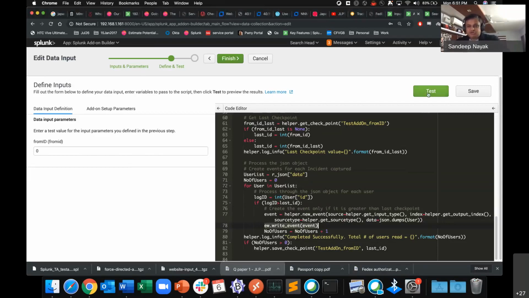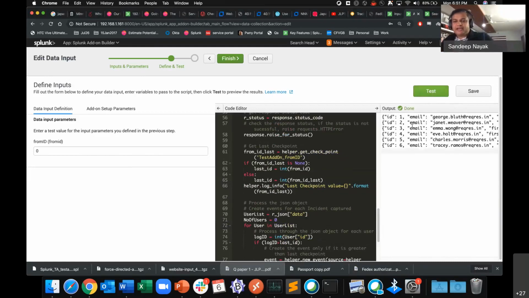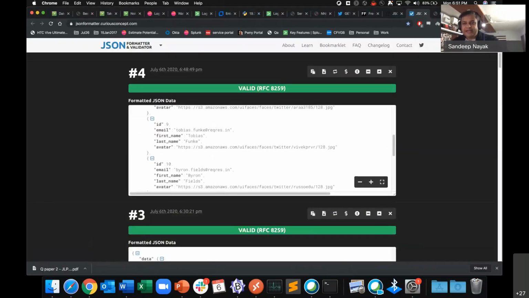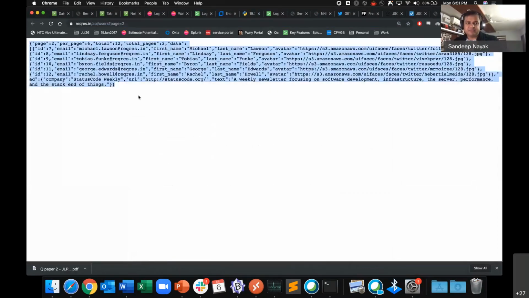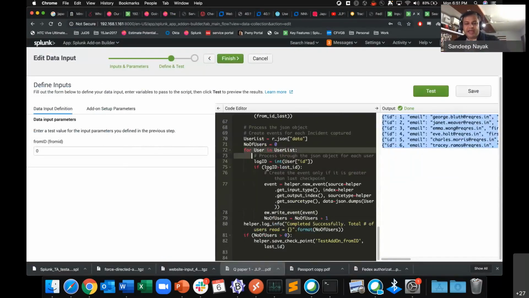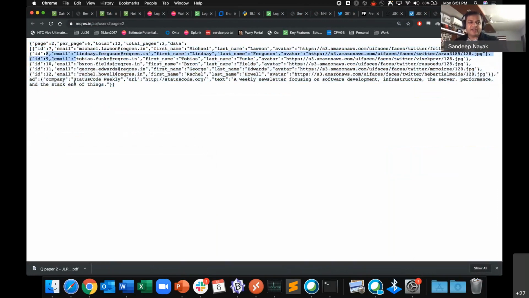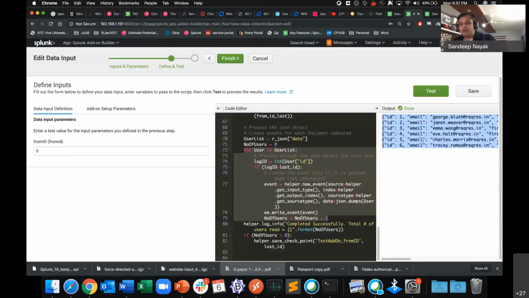All right, so now let's go ahead and test it. The cool thing about the Add-on Builder is that when I click on test, it shows you the exact output as it will appear. If I didn't use the script here, the output for the entire Splunk would be this one single page. Instead, I've created a script which runs through that for loop and creates each one of those events separately. So ID 2 is one event, ID 3 is one event, 8 is one event, 10 is one event, and so forth. This is exactly how I want to create it, so it creates all of them as single events for you.